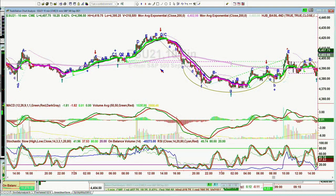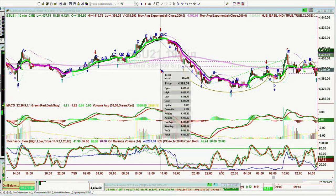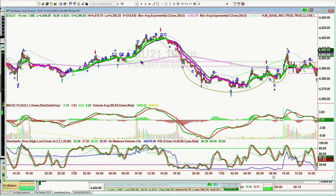But it went all the way, this is whatever date it is, let me tell you, at 1330, that's 1:30 on the 29th of July, it had 4422.50. A little top there, a little double top, and then it pulled back in this arch formation. It went right through the 200-period moving average. Before, it kind of hung around a little bit. This time, it went right through. That became resistance, and you could forget about it because it went all the way down to the 4370 level.